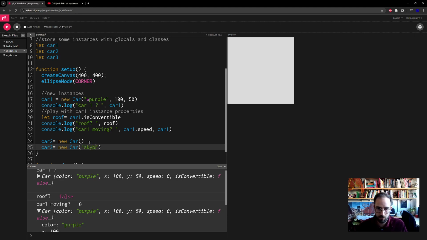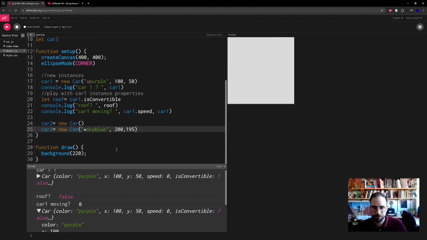So sky blue, perhaps. 200 and 190, so that's actually what I want, where I wanted to put that prior when I made that mistake. Could do 200, 200, I mean, why not, right? 195 maybe, if you want to get creative. And within the function draw, I don't really want the basic background. I'd rather have something like brown. That's nice.